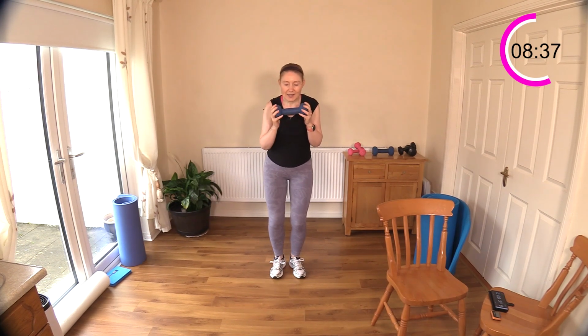Bend. Side leg. Now don't lean too far to the side. Put down your weight if that's happening to you. I'd rather you switched on those obliques than hold a weight in your hand. Good. You can bend that supporting leg a little bit if you need for balance. Bent leg. Straight leg. Bent. Straight. You feeling those little muscles there? Those glute medius, glute minimus working hard. Bend. Straighten, good. Straighten, that's it, good. Bend and straighten, well done.